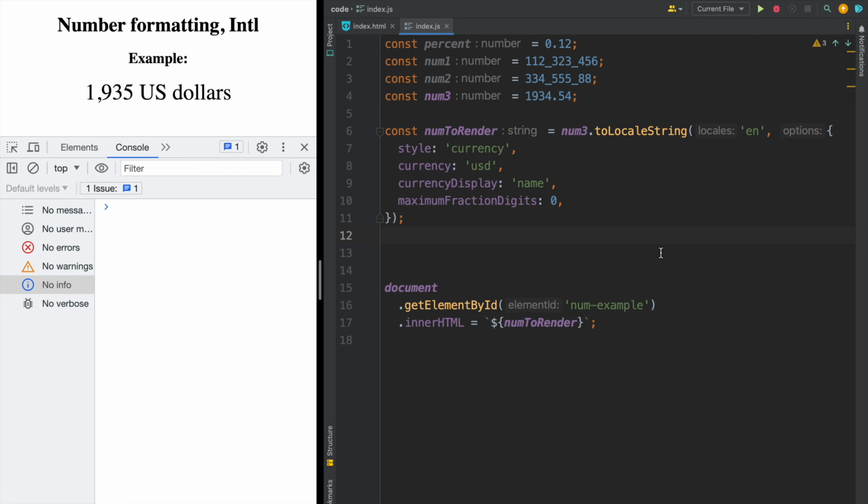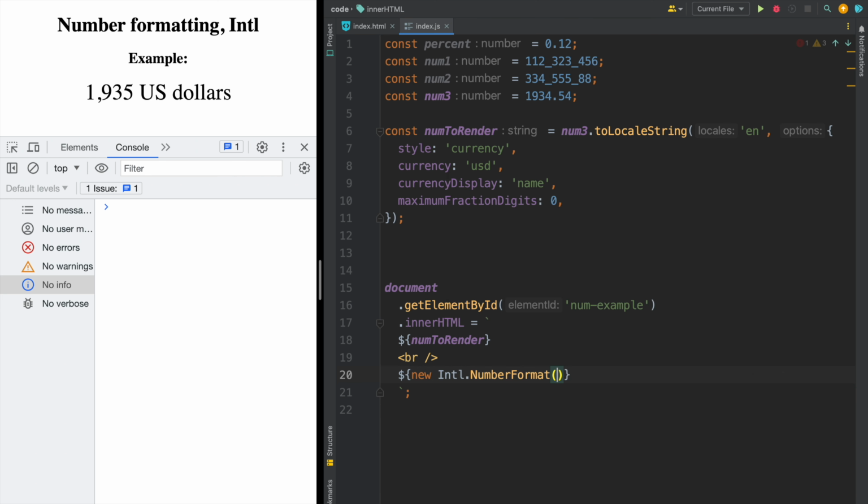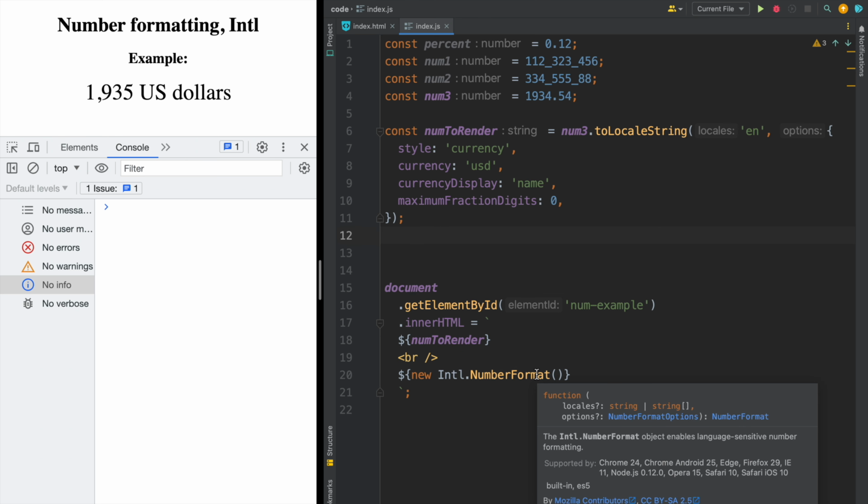Cool, and I want to show you another interesting method to display numbers and currencies. So I will write toSeparator here, and it will be the object Intl. So we can write new Intl.NumberFormat, and here we can provide the same arguments.